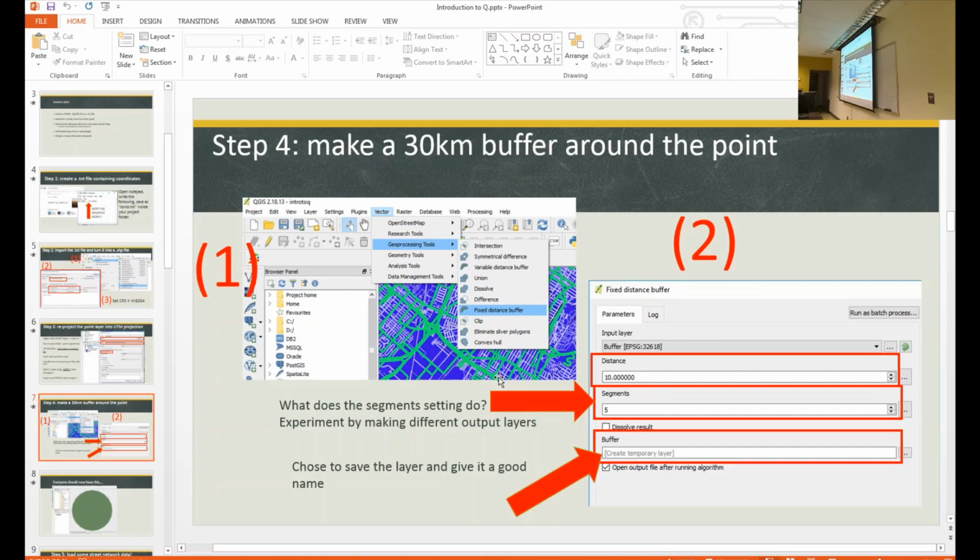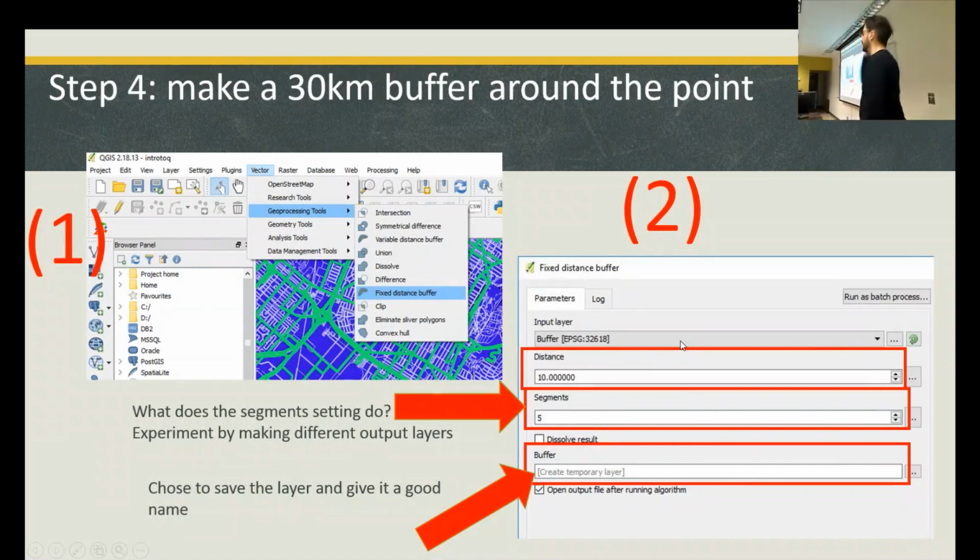Okay, so you're going to click on, wow, this really isn't very sharp on this screen. So in the top menu, you click vector, geoprocessing tools, and then it will either say buffers or fixed distance buffer.